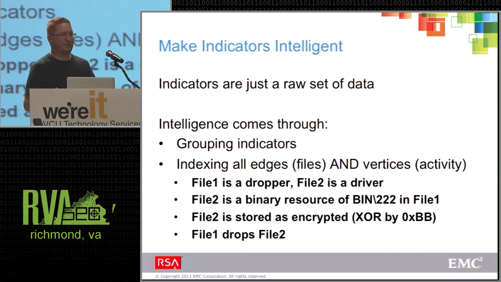What we don't look at is the activity between those events. Typically right now we say, okay, file 1 is a dropper, file 2 is a driver, here are the MD5 values of each. But what we're not looking for and what we're not correlating on is that file 2 is encoded in a certain routine inside file 1. It's a binary resource using this XOR key. It's like, oh, well, that same pattern is being used over and over again over on this level. And over on this level, we're seeing the same thing with a different XOR key. But when you start looking at the actual actions being taken between the indicators, you get a lot more of the picture and a lot more fun things start popping out at you.